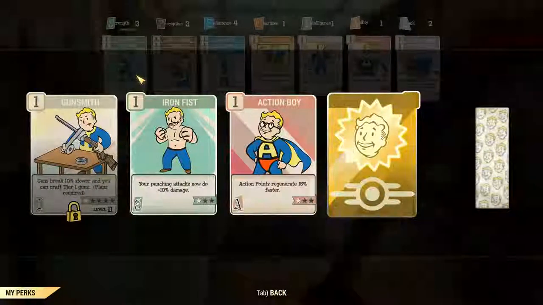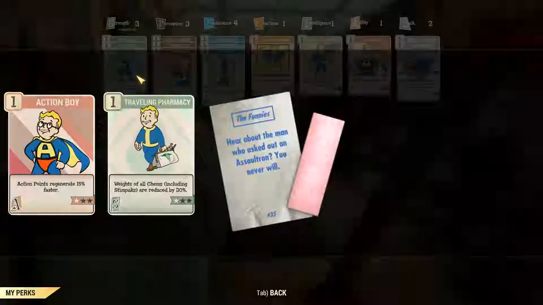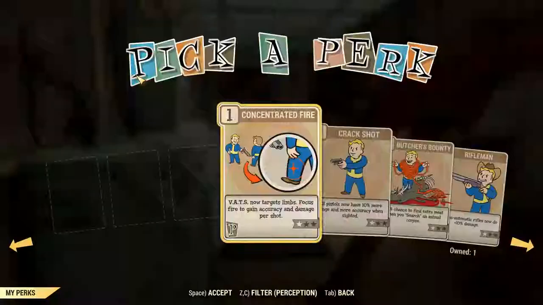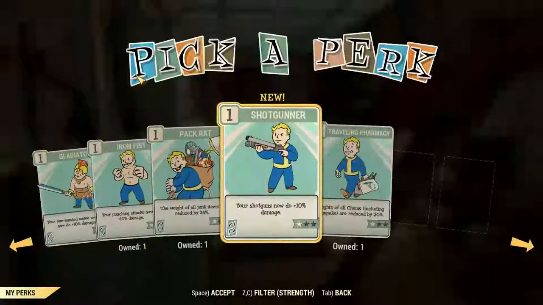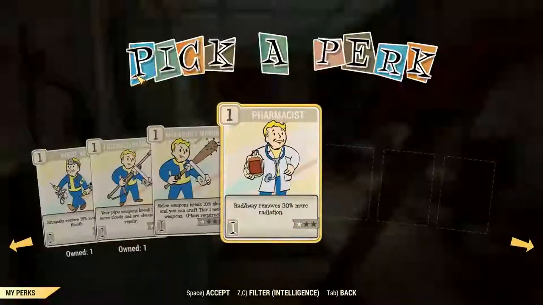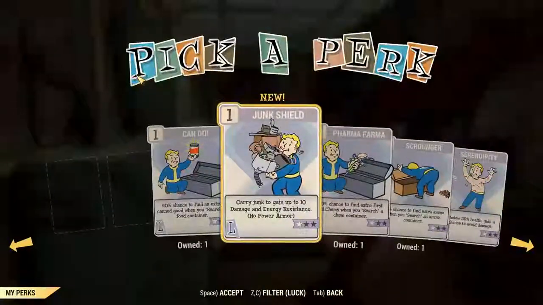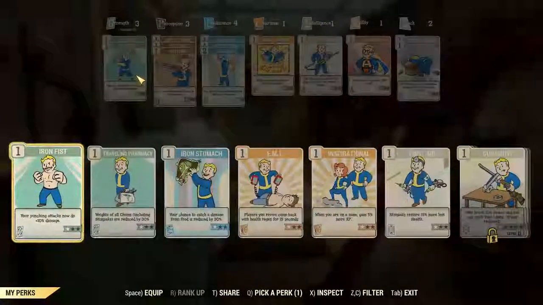Gunsmith, Ironsmith, Action Boy, and Traveling Pharmacy. Weight of all chems, including stimpaks, has been reduced. Hear about the man who asked out an Assaultron? Never will. I'm so fucking bad. Deep Shooter, shotgun accuracy and spread has been increased. Shotguns do more damage. You are less resilient to disease from the environment. Explosives do more damage. Automatic pistols do more damage. Carrying junk, okay, gains me stuff, okay. Shit. Well.